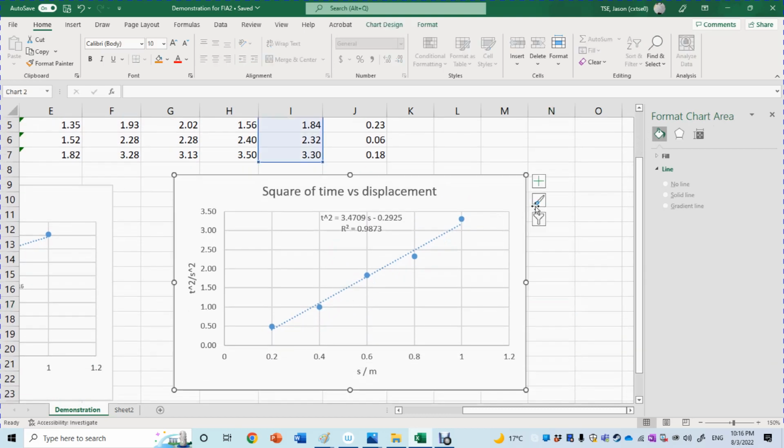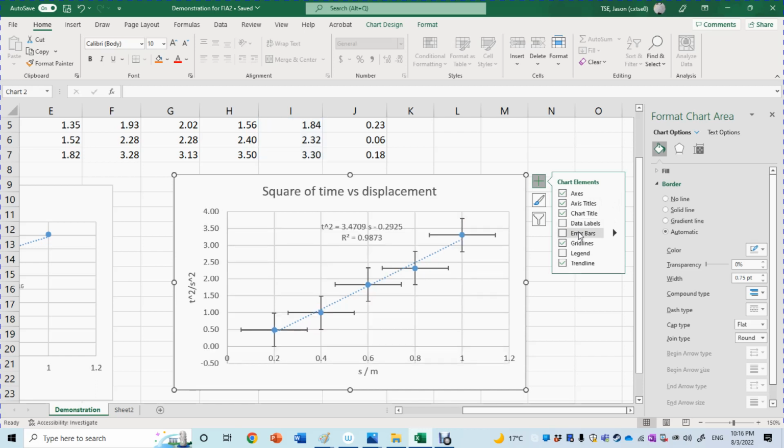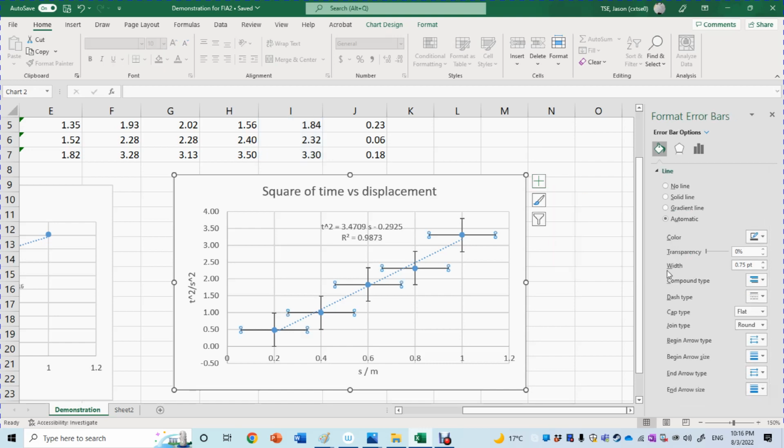All right, so you go to the options here, and you can select error bar. The default error bars are default, so you have to change them. So let's go to the options here. You can click the error bar, asking for more options.